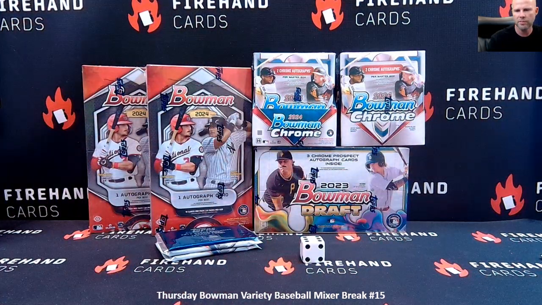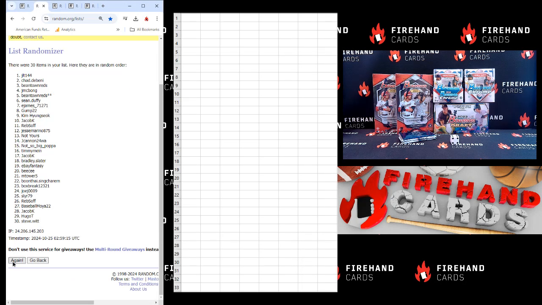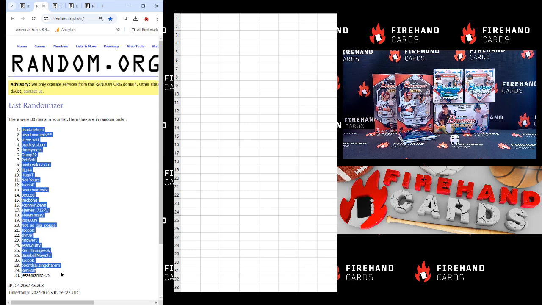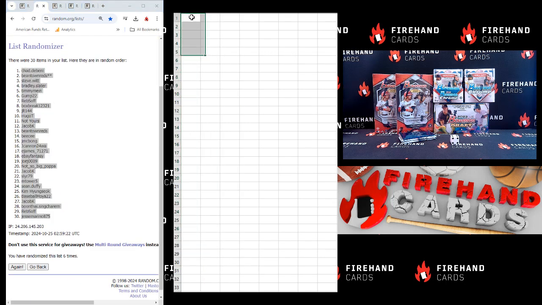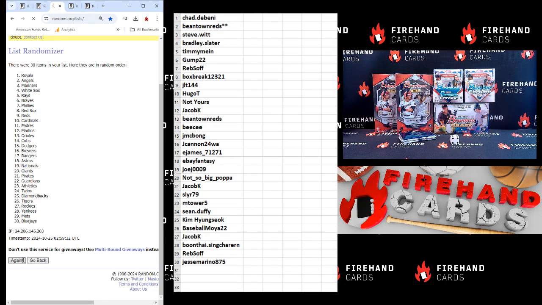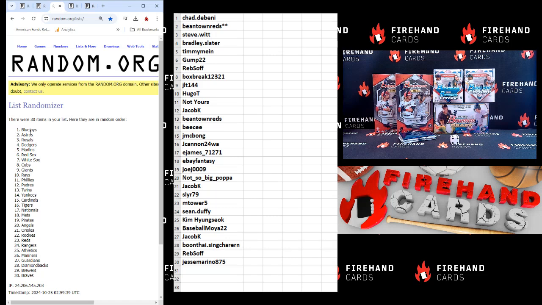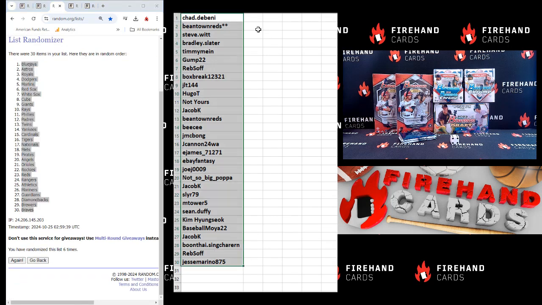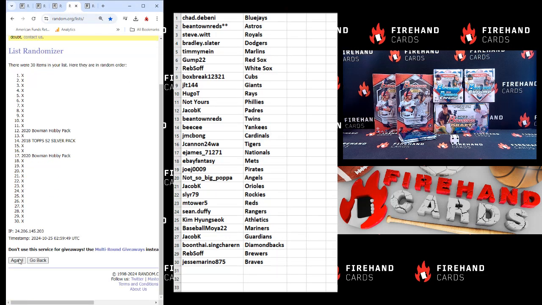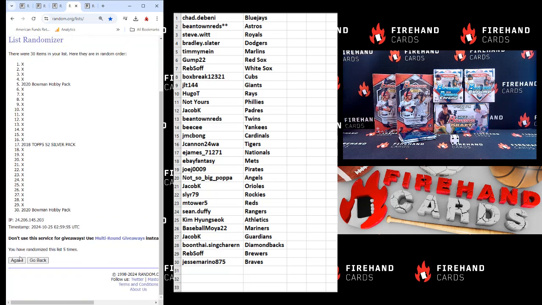Six times on the draw to get teams. Here we go. Beantown Reds on the top, Slyer 79 on the bottom. One, two, three, four, five, six. Chad DeBenny 1, Jesse Marino 30. Angels on top, Yankees on the bottom. One, two, three, four, five, six, and final hit. Cross your fingers and hold your wieners. Blue Jays 1, Braves 30. And the bonus packs. Good luck. One, three, four, five. Last hit.